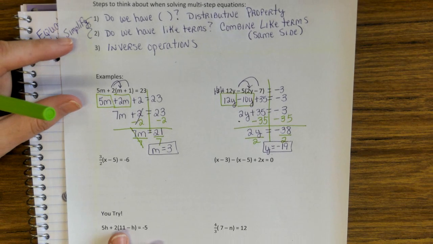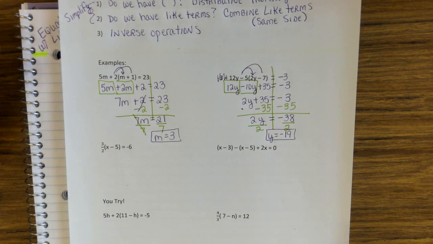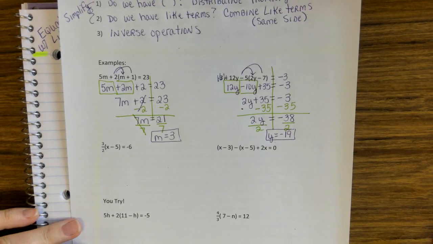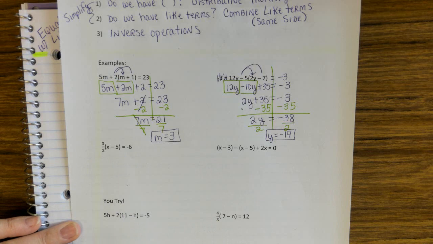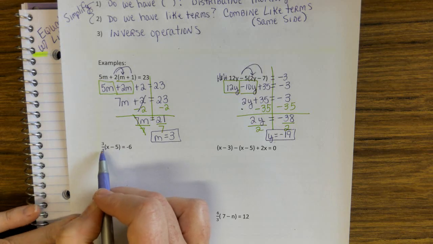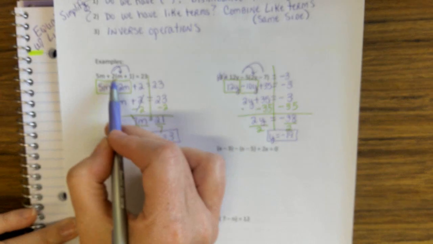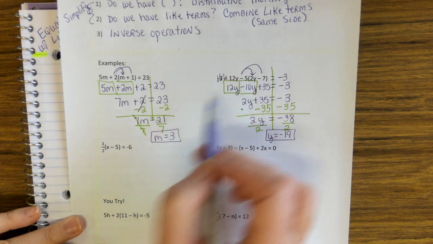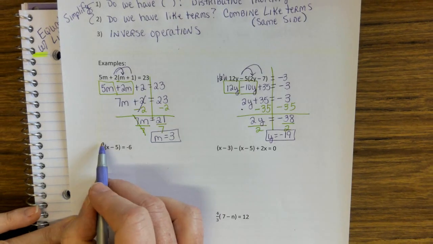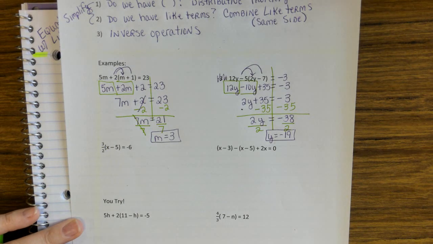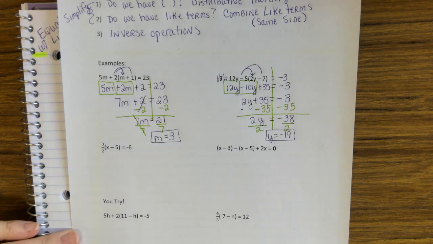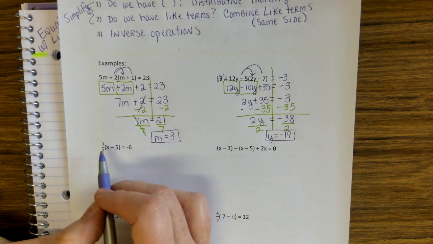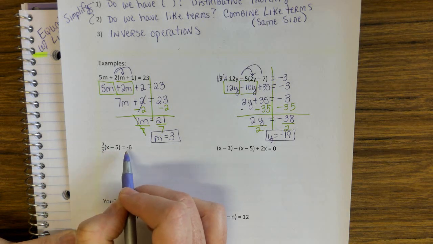Okay, the next one. Now, this one we have kind of some options. There isn't just one correct way to do this. We could distribute the 3 over 2 because we have parentheses. Or, because this is all there is, like in the first two problems we had some parentheses and some extra terms added or subtracted, but here it's just 3 over 2 times what's in parentheses. So one other option besides distributing here is to go ahead and cancel out 3 over 2. This is 3 over 2 times x minus 5.